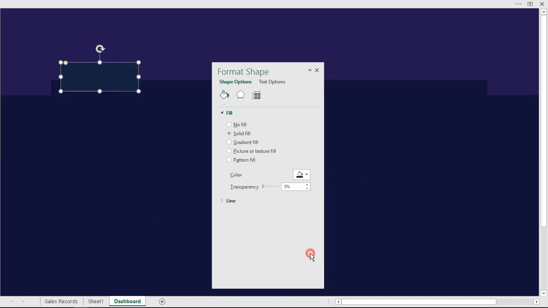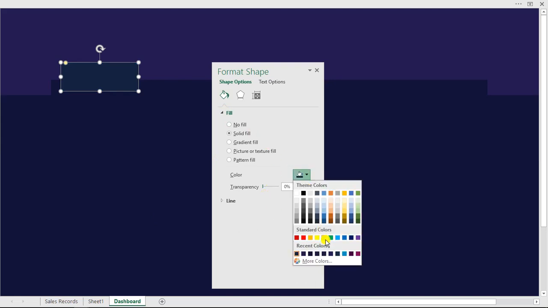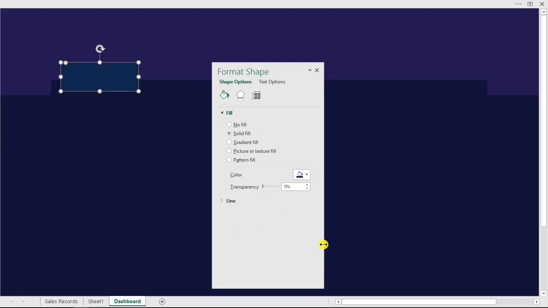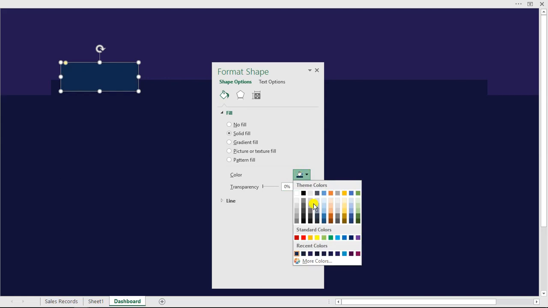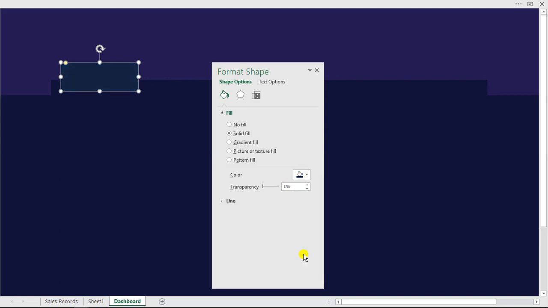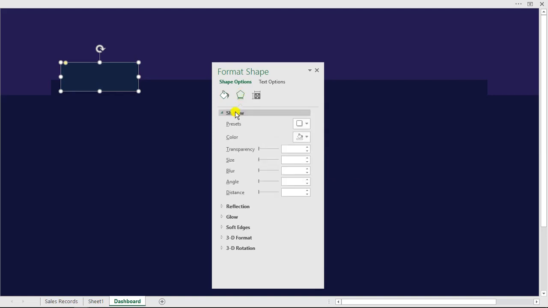So with this shape I'm gonna remove the outline. I don't need the outline. So if I come right here, I'm gonna say okay, now this time around I want the car to be on this color. If I have that color in mind, or if you have that color in mind, you can choose any of the colors you really want to give to it, but I still prefer this particular color I have right here for it.